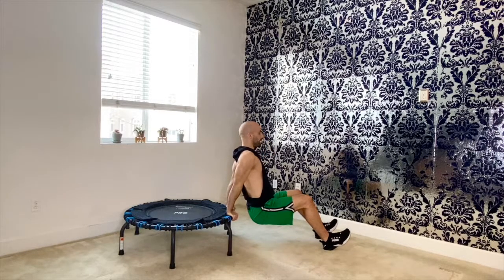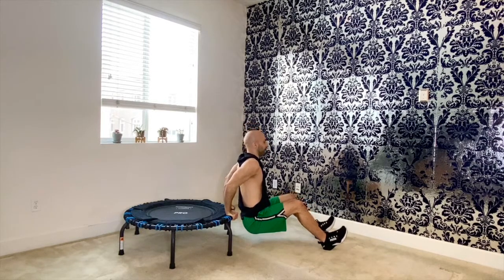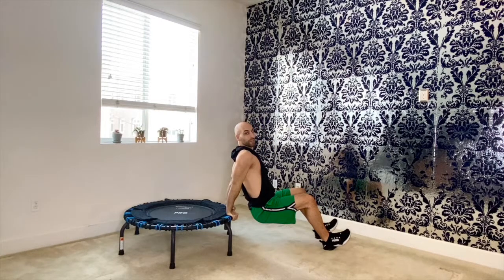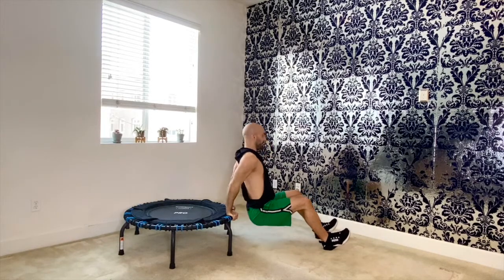Ready from here. Shift your weight back, soften your elbows, pulse it back. Back, back, and slightly down. Go. 4, 3, 2, 1, lengthen it, shift your weight back. Last round, big bend and stretch, last 8 to finish.